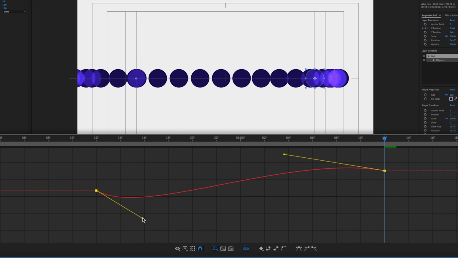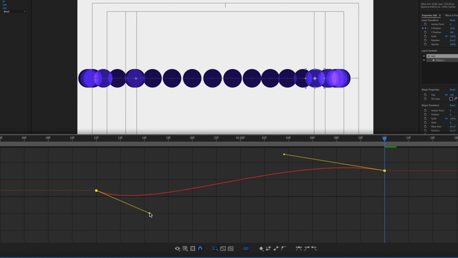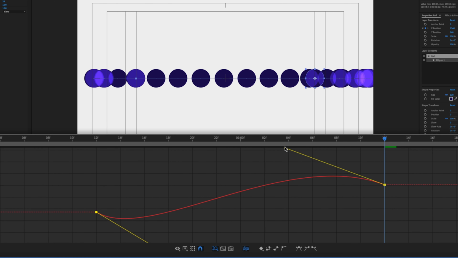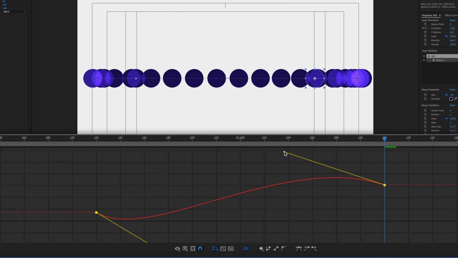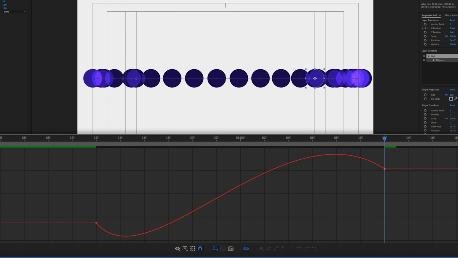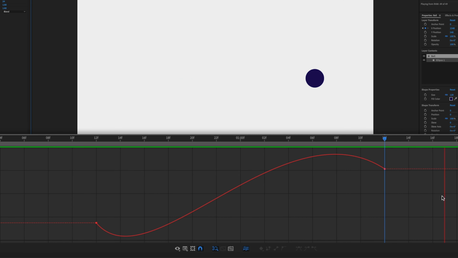a pretty extreme S-curve. So say we want it to go to the edge of the composition on both ends, we can just drag these handles up and down, and using the echo effect, we can see where it starts and ends. Now if we turn our echo effect off and play our animation, we have a much more interesting animation now with just 2 keyframes instead of having to keyframe a first position, the anticipation position, the overshoot position, and the end position. And that's kind of the value, pun intended, of having our value graph.